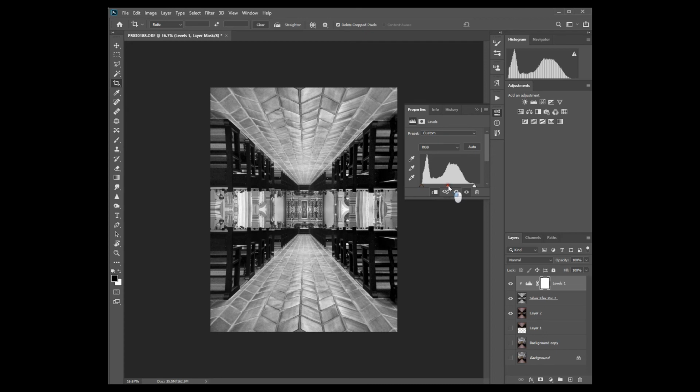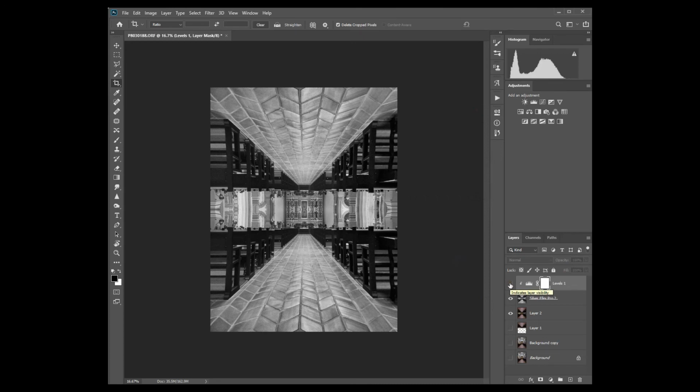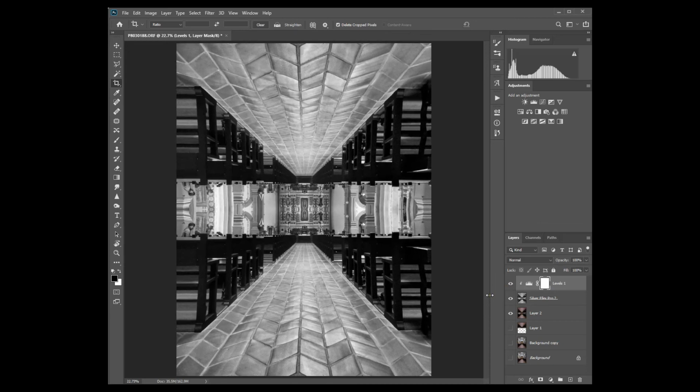And then I think I may just see if I want to darken it just a bit, but I don't think so. I think it's pretty good. So take a look at the difference. This is without the adjustment layer, and this is with the adjustment layer, where we have an image that goes across all tonal ranges. So let me make that a little bigger. So we're just about done.